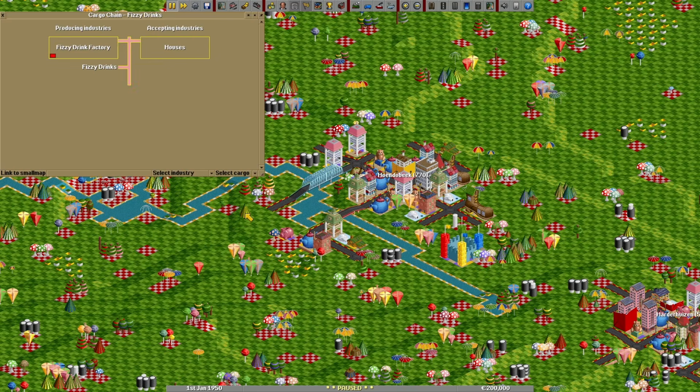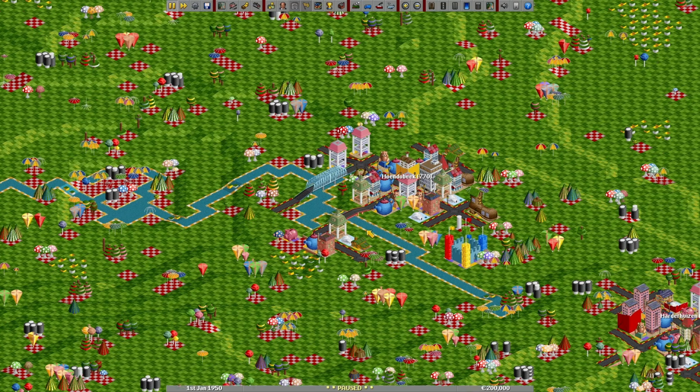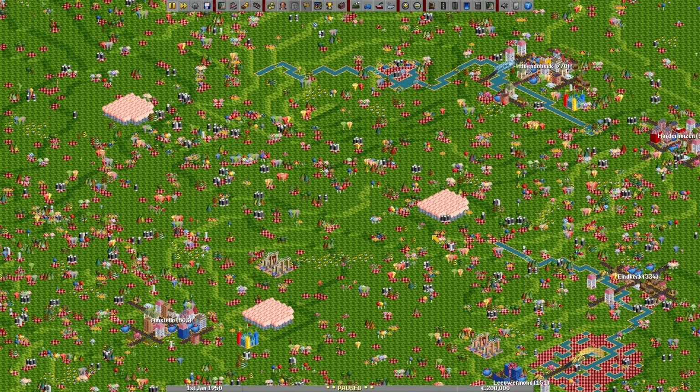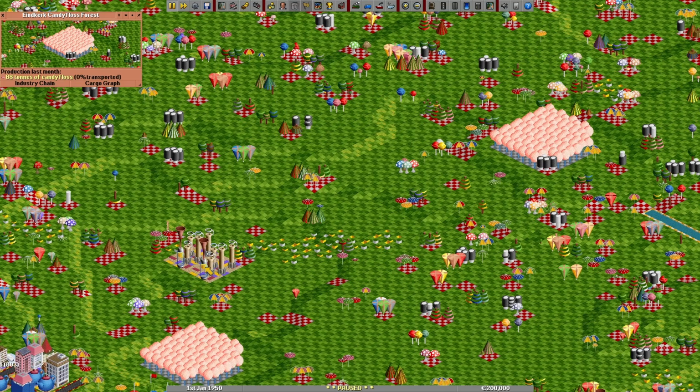And if you want to produce some fizzy drinks, that's being produced by our fizzy drink factory, that's being then transported to towns. Then in order to produce fizzy drinks you need cola coming from cola wells and bubbles from bubble generators. So yeah, that's how this map works, and you can already see we also have some candy floss forests.